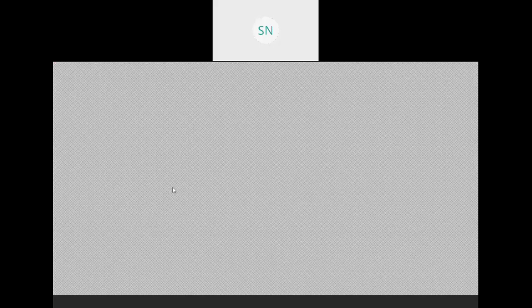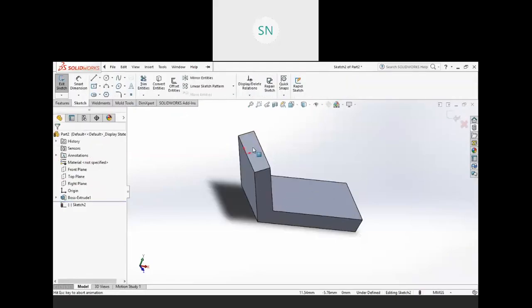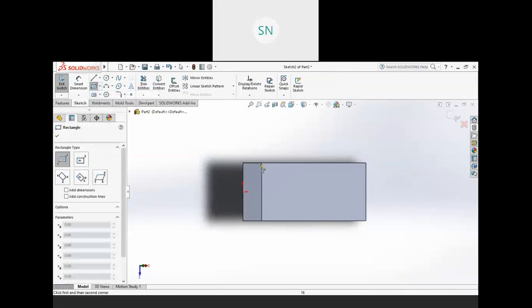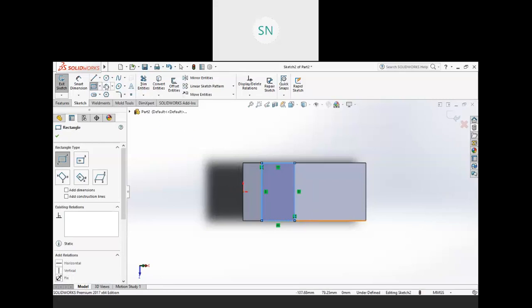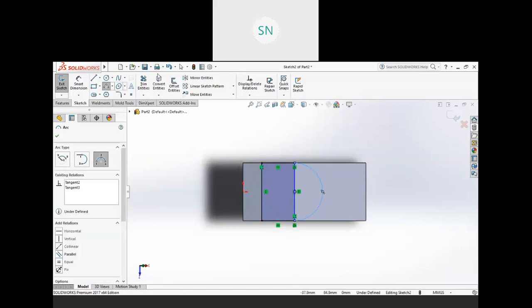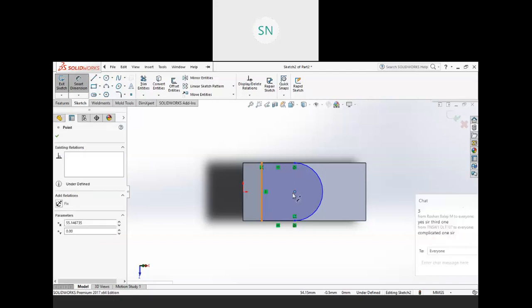And 20 mm thickness. So extrusion on this face, Control 8. Here we have a corner rectangle and an arc, or you can create a circle also, and dimension this center from this line is 60.